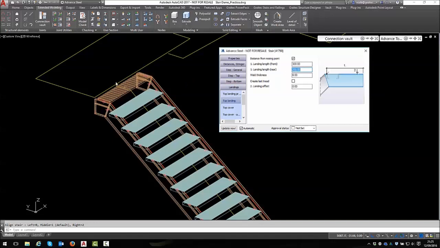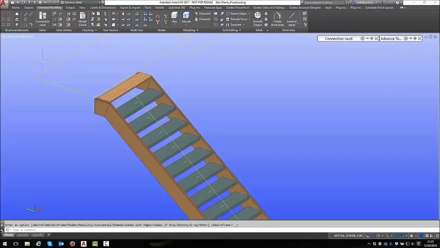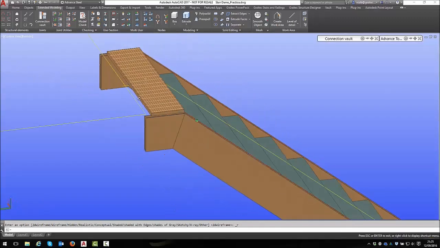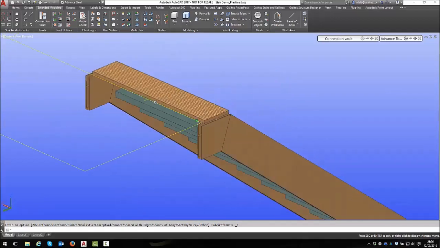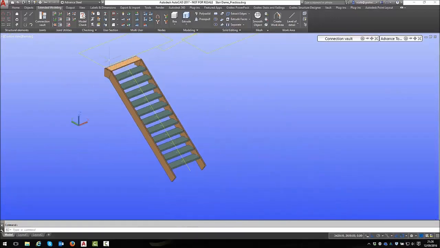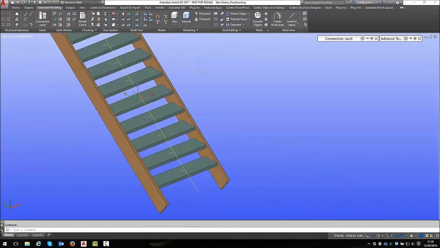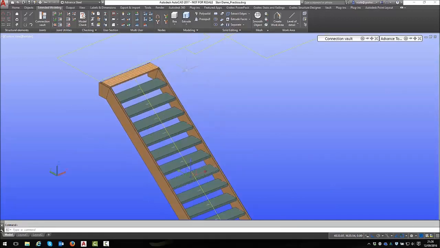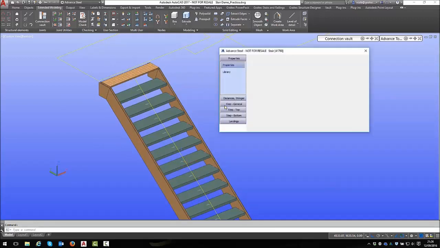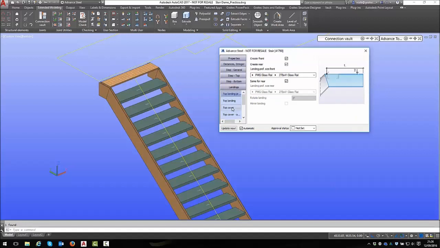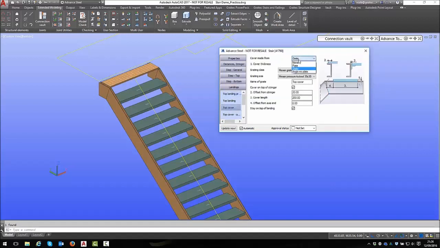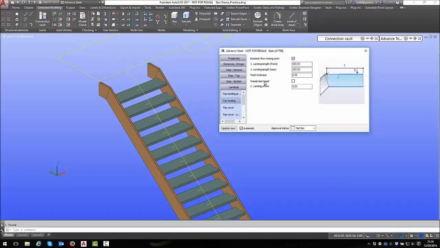Okay, so this is the basis of the stair. Let me just go into realistic view, and you'll see that this is actually a channel. There it is, look. This is a glass tread, but it's not set out exactly right. I need to go and make some more changes. The first thing you'll notice, I've got grating for the landing cover, so I'm going to change that, and I'm going to go to landing, top cover, it says grating, I'm going to say none, and if I go up one step here, I can create last tread, be the same as the others.